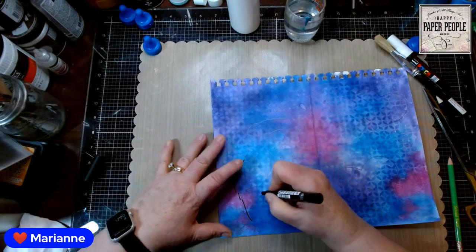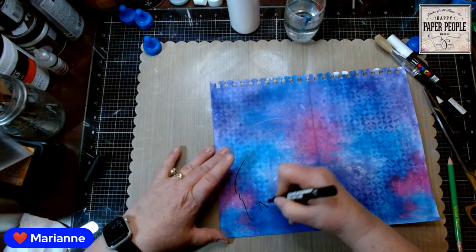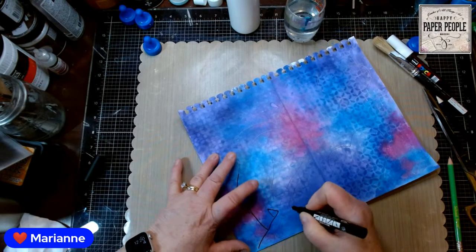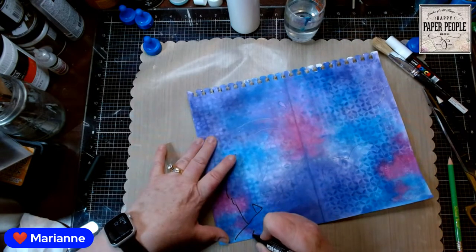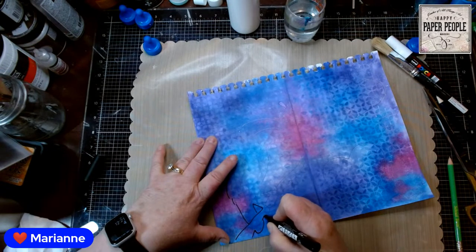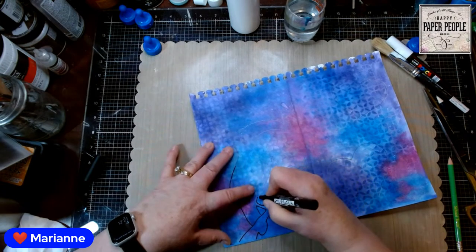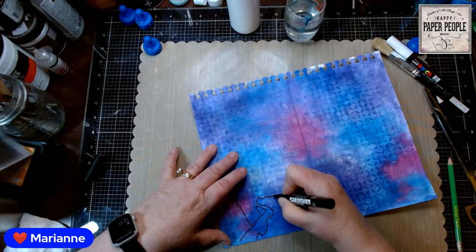The outline of anything you want to put on here — if you don't see a stencil handy, you can draw a butterfly or the outline of a bird. You could also take an image out of a magazine, cut it out, and trace around the outside edge. All you want is the outline of whatever you're doing.